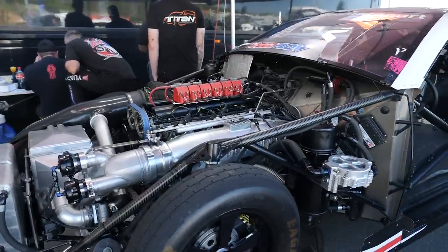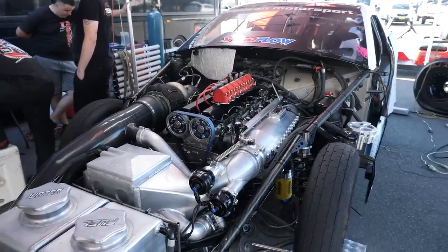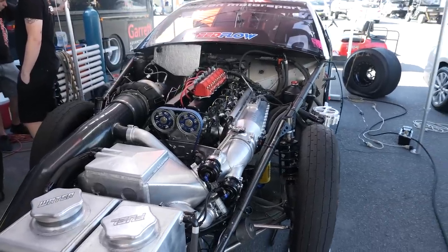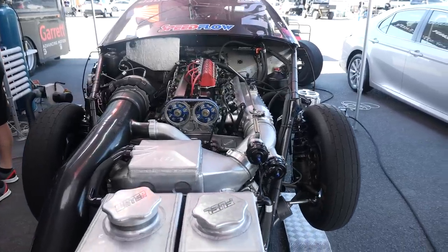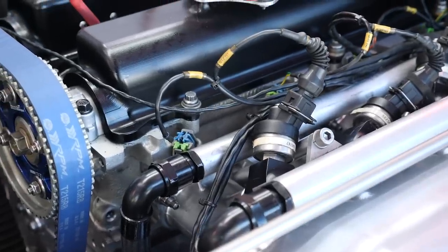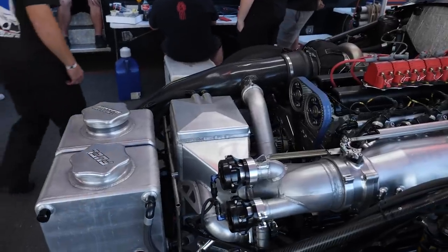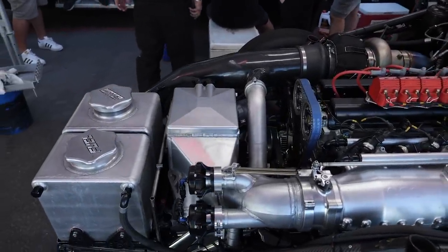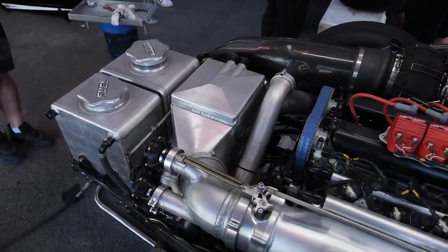You're going down the path of developing a CNC billet head as well? We need to — we're chipping away at that in the background. The rules here currently restrain us from running a billet block and billet head together, but things are changing. We get to a point where we don't have a choice if we want to keep moving forward. When the world runs out of usable 2JZ cylinder head castings, you either go billet or you don't race. The whole engine is really designed to support the power and remain reliable — it's the turbocharger that's the key to this show.